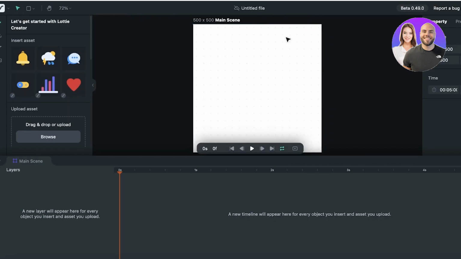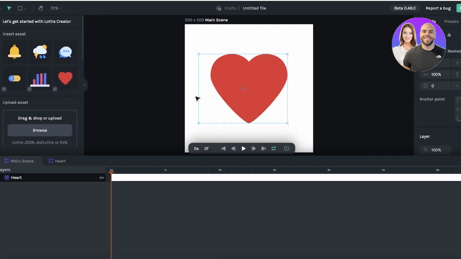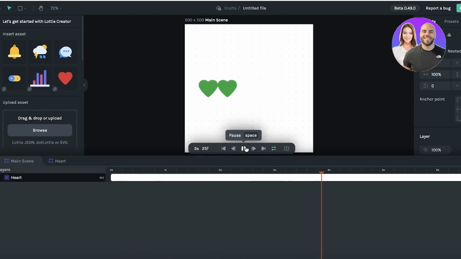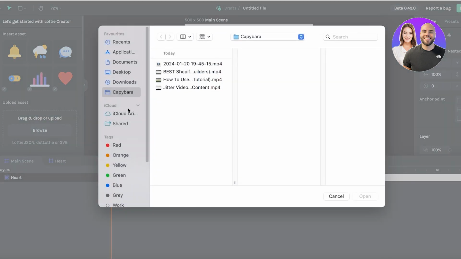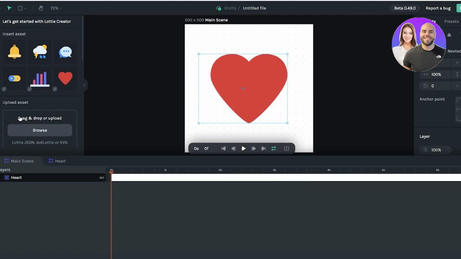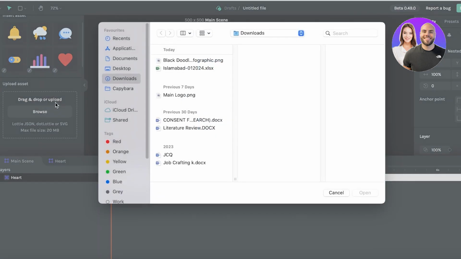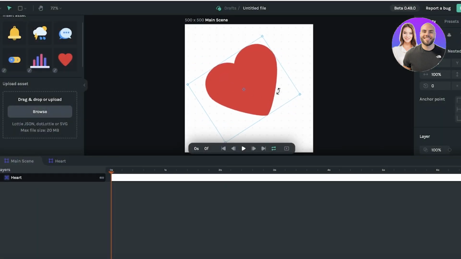But just to get started, let's use an empty canvas, and in our empty canvas we can insert any design like this one. This has a nice little beating heart effect like this, and it's color changing, and it has a bunch of different things added to it. This is just one element. We can upload our own assets as well. So if you upload your own asset, you can upload your own JSON or your own SVG file. You can further edit those as well.